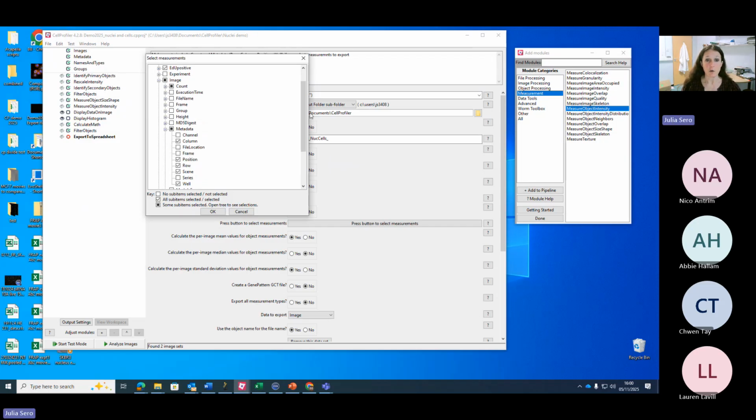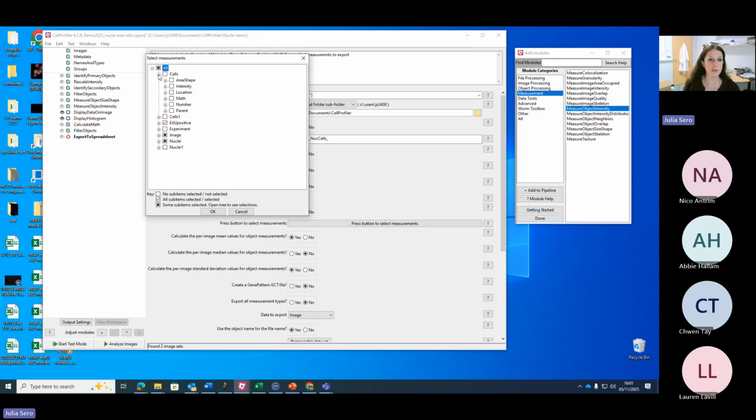And I want to export some metadata, so I want the column, the position, the row. I'll take the scene and the well also. Channel is an option here. Don't tick channel, because each set of files has 3 channels, so you won't get anything in that. There's other things you can also choose here, but those are the important ones.